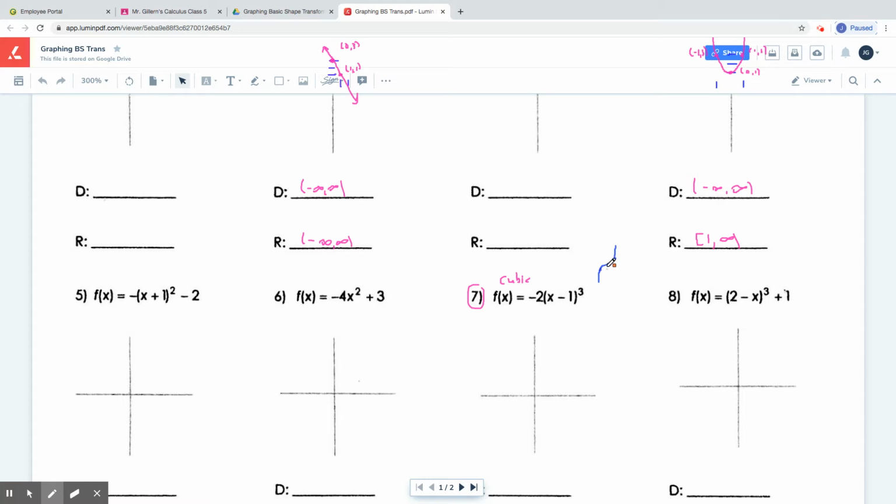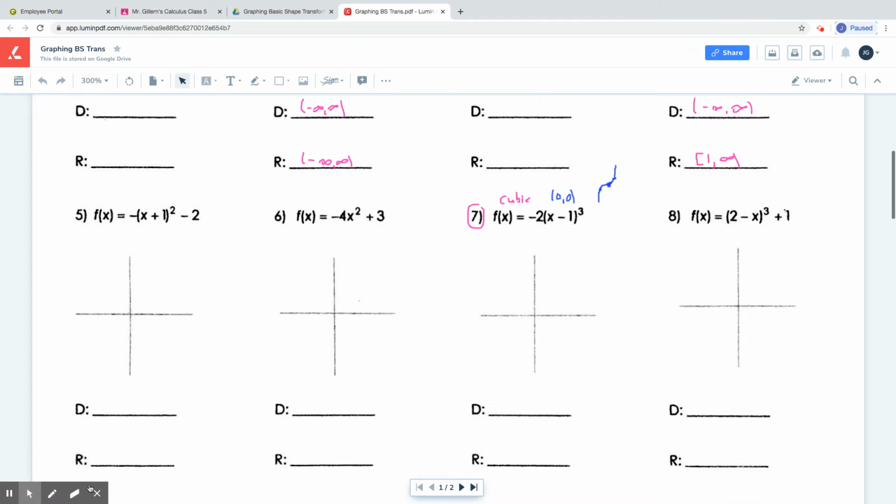So the first point that we always want to graph is this middle point here. That middle point, that's what we want to graph first. So when you have a cubic, it's normally 0, 0. You want to move that first. And the way you're going to graph that is by looking at any slides or any numbers, almost like you just graphed the vertex of a parabola. So you're just sliding 0, 0 on first. That's the point that you're worried about.